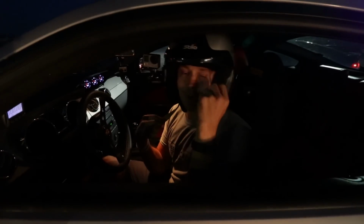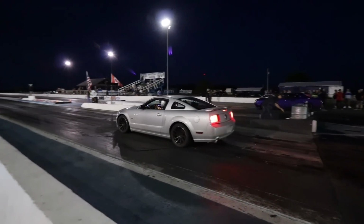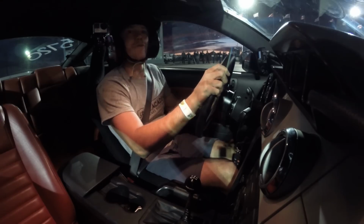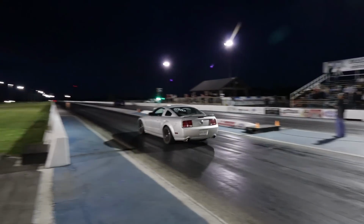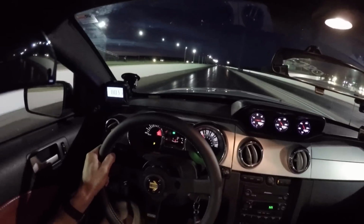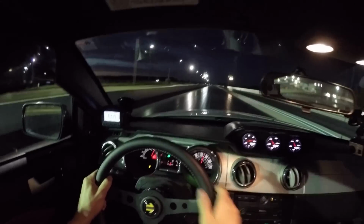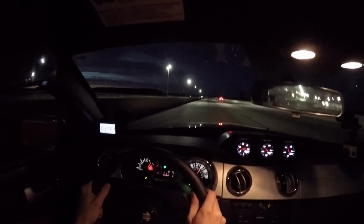Big club. Helmet's on, man. We are getting close here. And we are ready. Let's see how this goes. Oh, there is no traction out here. Damn it. No traction. Unfortunately, we've got no traction at all.